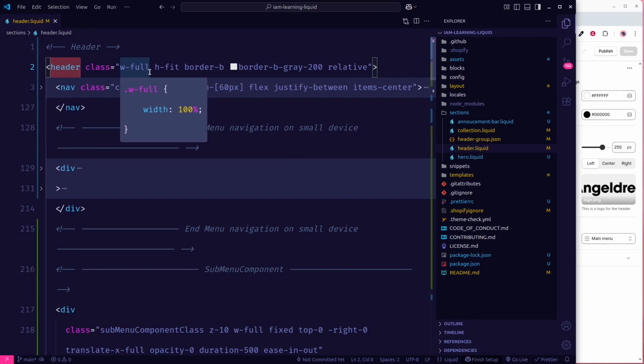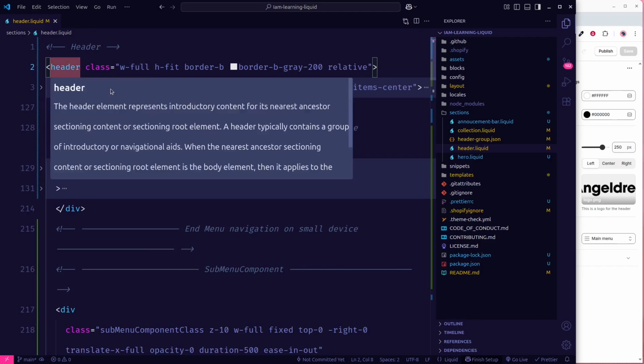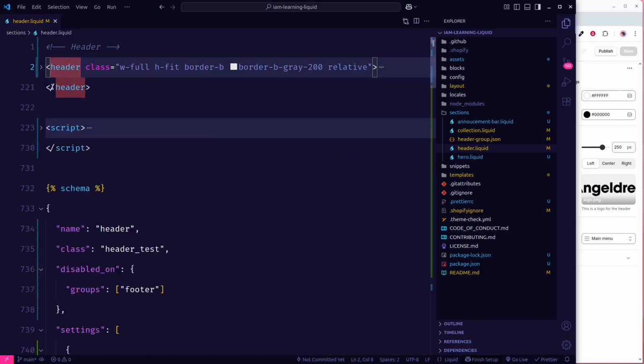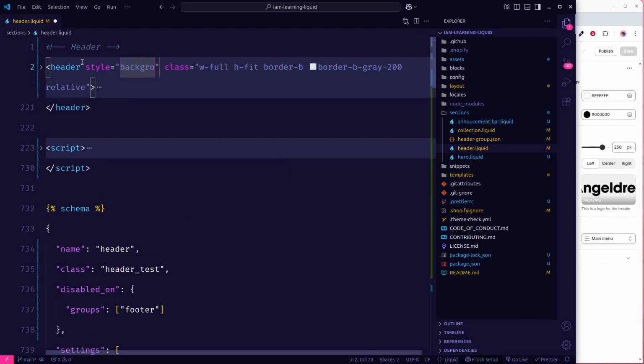I will go on top, and what I'm going to do, I will make it straight away. So we have two possibilities here. Either I create it straight away with the inline CSS, or I can just give it an ID or a class, or just target by the tag and create a style CSS and add the liquid there. All right, so I will go like this because I'm running out of time.